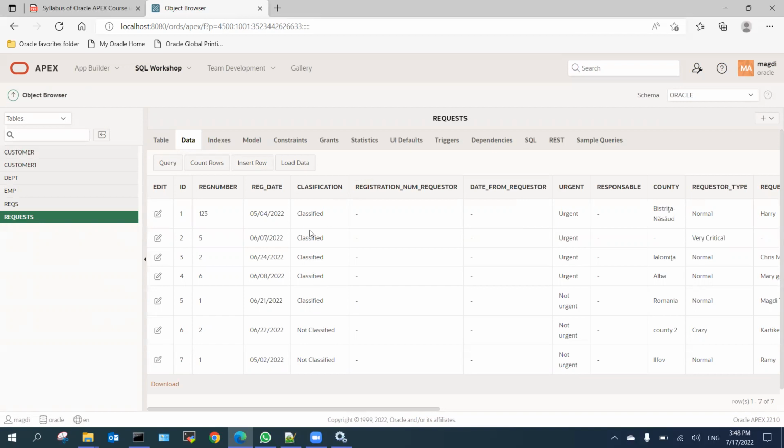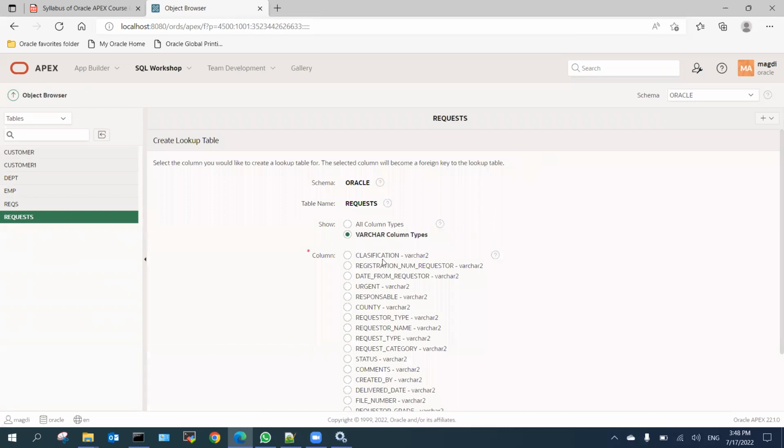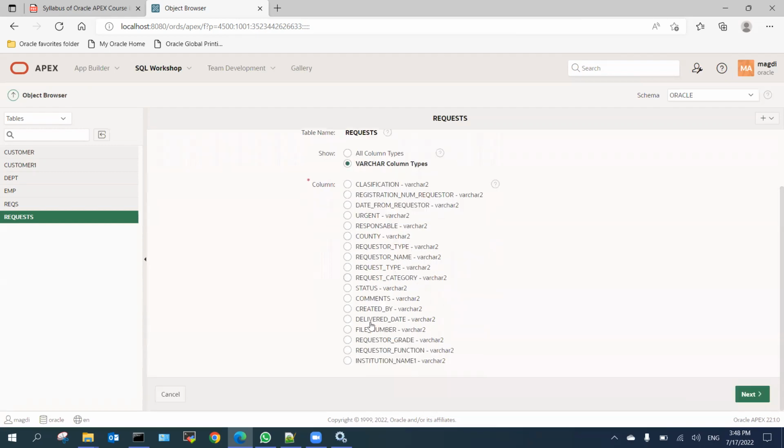And I need to create a lookup table, which should be just the ID here in my table, and the lookup table will just have two rows, one for classified and one for not classified. So let's try to create a lookup table. Create lookup table. Right here, not all columns, just varchar columns. Which column do you need? I will choose classification.